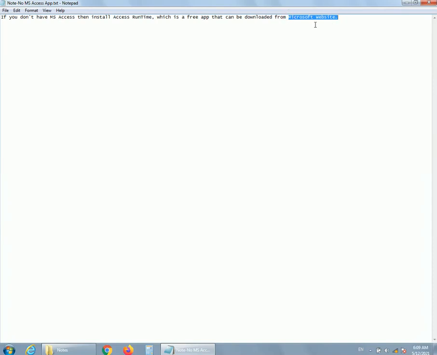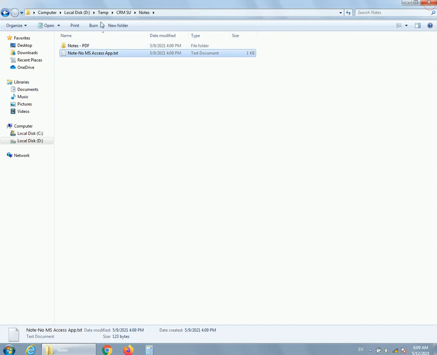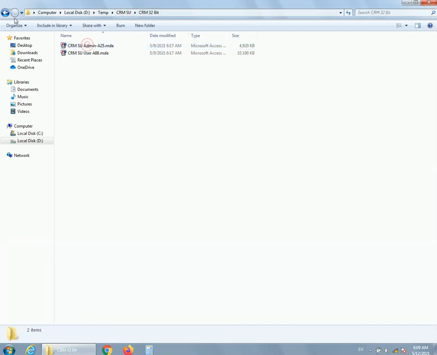We suggest Access Runtime 32-bit rather than 64-bit. But we already have the 64-bit and we have the 32-bit. Now, the 64-bit ends with ACCDE. The 32-bit ends with MDE.